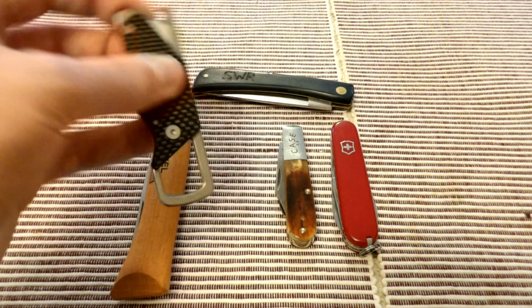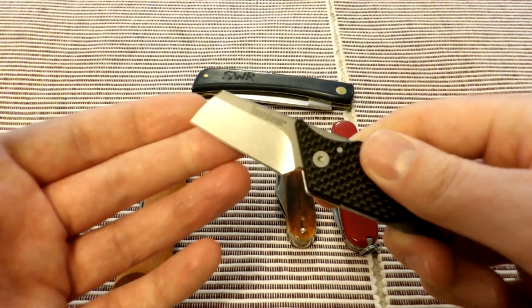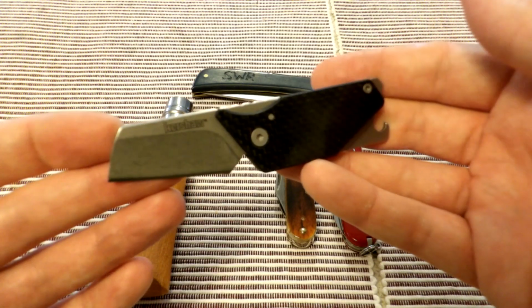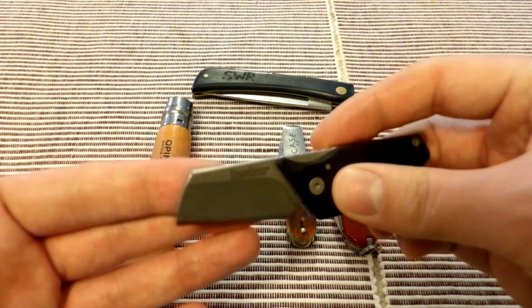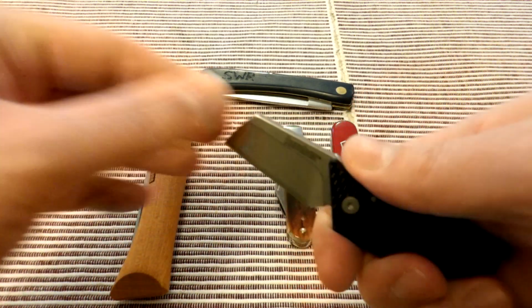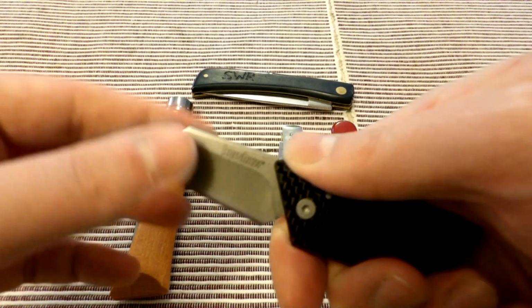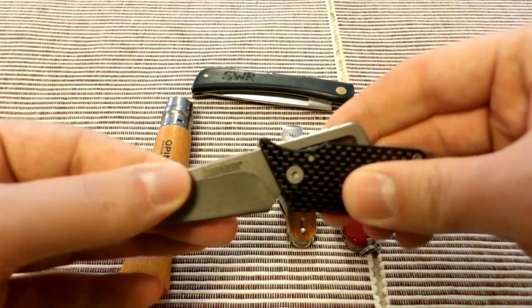Anyway, moving on from that, this is a Kershaw Pub. It's a nice little knife. I really think it's useful. It's got a really small little blade. You're not going to scare anybody with this. And it's even a sheep's foot, so nobody's going to be scared that you're going to stab them with it. It's really useful for opening boxes and cutting up small items.